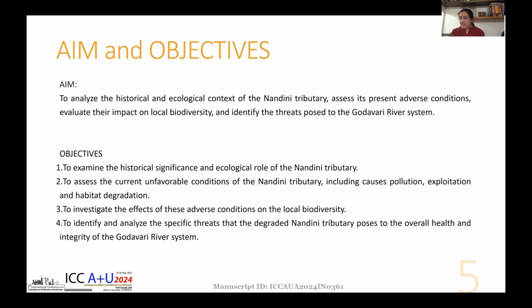Objectives include: to study the historical significance and ecological role of the Nandini tributary; to assess the current unfavorable conditions of Nandini tributary, including causes of pollution, exploitation, and habitat degradation; to investigate the effects of these adverse conditions on the local biodiversity; and to identify and analyze the specific threats it poses to the overall health and integrity of the Godavari River system.